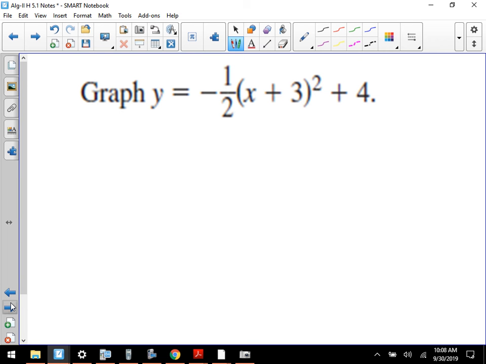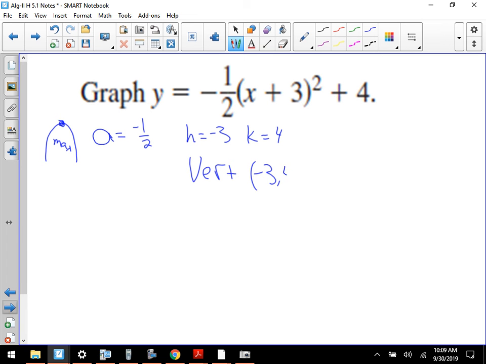If I have y equals -1/2 times the quantity x plus 3 squared plus 4, I'm going to do the exact same thing. I'm going to go through and label a, h, and k. Where's my axis of symmetry? What direction is it going? Is that vertex going to be a max or min? Max or min, not both. They don't occur simultaneously. That'd be really bad. The a value is -1/2. So is this up like a cup or down like a frown? It's down like a frown, which means my vertex is going to be a max. What's your h value and your k value? h is -3, k is 4. So our vertex is at -3 and 4.